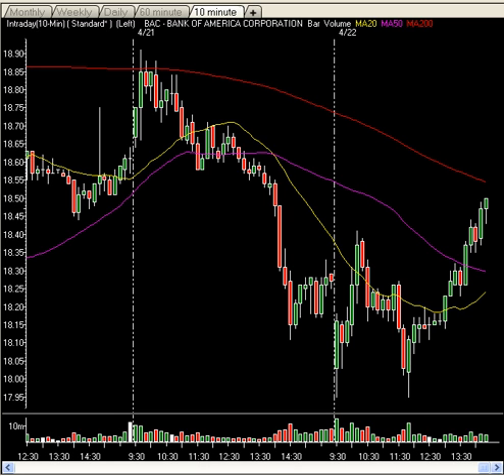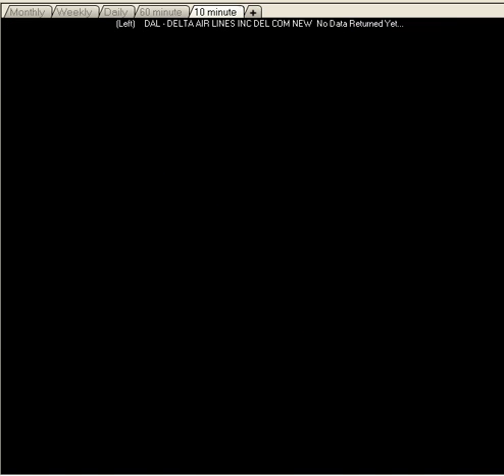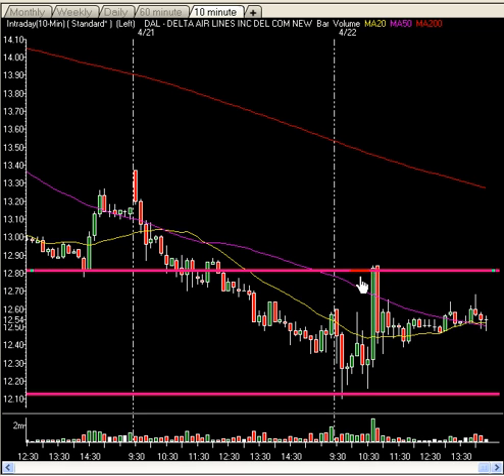Google is down five, Baidu is up 10 — good bounce on Baidu. $650 should be a good shorting level again on Baidu. Last time it got there it dropped about $50 to $602. If it gets there again, I like it for a possibility of a short. Small cap-wise, there's some decent little movers here. You got Conalog, which has been one of our favorites lately — we've made three profits off that in the last month or so for 30%, 20%, and 20%. A good alert was put out on DAL — it hit the target for a buy yesterday, then spiked all the way up for a beautiful one-day profit, all the way up to about $12.80, about a $0.70 gain off that alert. Beautiful in the hot charts and alerts — a one-day play giving guys some action each day to look for as a swing trade or intraday holding trade.